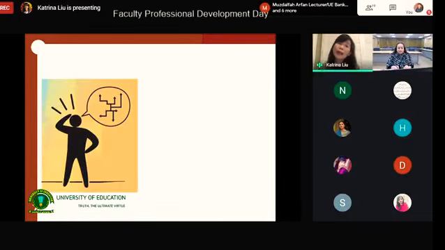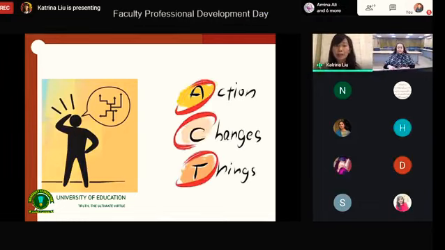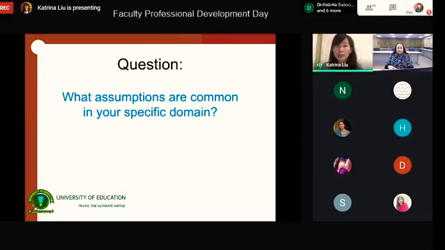And only by starting to question and analyze those assumptions can we start to think about the problems behind them. And we can start to look for other solutions to make a difference. And then we can take action to make a change.